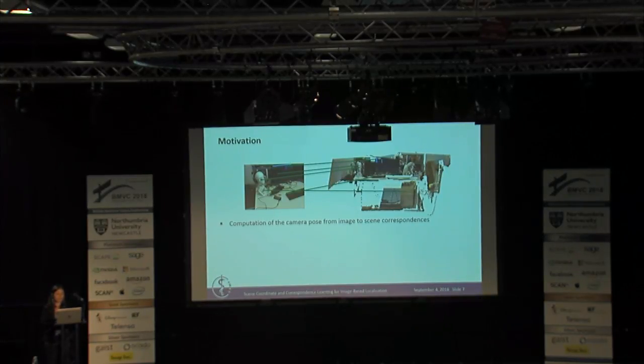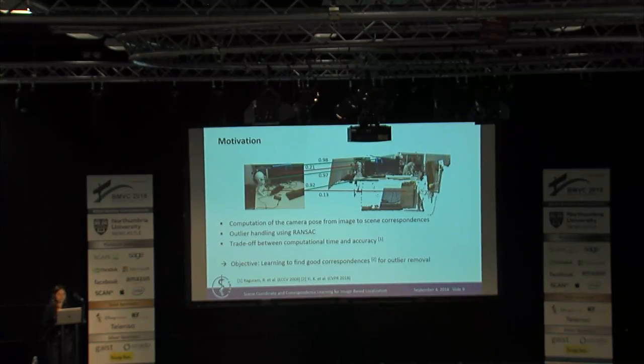But in our case, we go back to establishing correspondences. So here, for example, you can see resulting pixel to 3D scene coordinates from which then the pose can directly be computed, solving the perspective-n-point problem. But as I mentioned in earlier methods, these outliers were usually handled using a rather computationally expensive RANSAC optimization. So usually RANSAC can compute a good pose estimate even in the presence of outliers. But then there's always a trade-off between the computational time, if you have a large amount of outliers in your data, and the accuracy it can give.